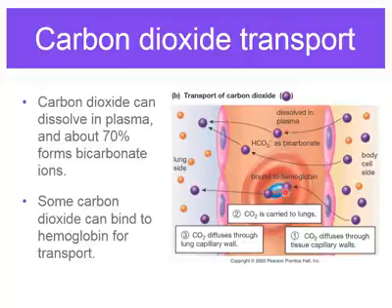Some carbon dioxide can bind to hemoglobin for transport. The same thing happens opposite to what happened with oxygen. The carbon dioxide now binds with hemoglobin to form carbohemoglobin, and it is carried to the lungs. In the lungs, the carbon dioxide diffuses from the hemoglobin to the lungs. So again, it binds to hemoglobin in the cell, forming carbohemoglobin. In the lungs, the carbon dioxide leaves the hemoglobin to go to the lungs.